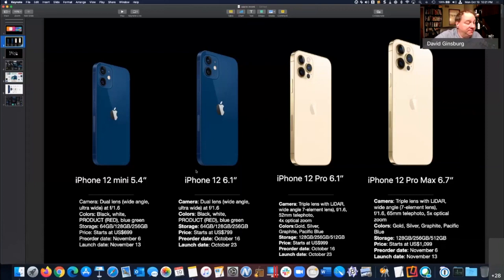Right. Yeah. So okay, thank you. I would jump on it. Yeah, you might have a tough time getting it right now because the pre-orders already happened with the 12 and the 12 Pro. But maybe you can get the Mini. The Mini is going to be pre-ordered on the 6th. I would get probably the Pro or the Pro Max.